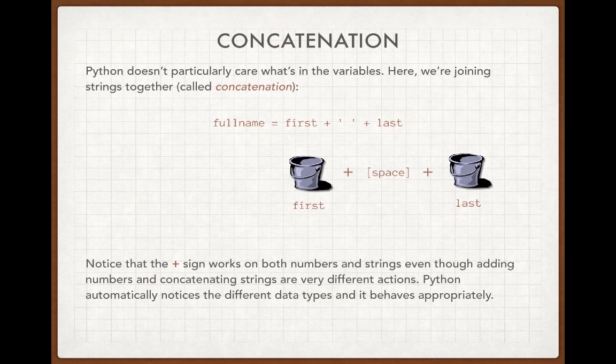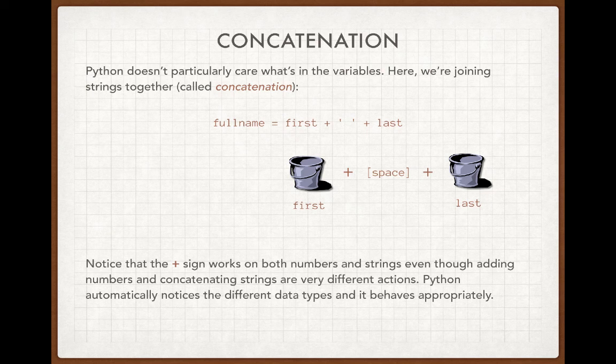We can do a similar thing with strings. We already saw that we can glue one string to the back end of the other string. This is a process called concatenation. So as we go through the term, I'm going to use that as well. And when we're adding numbers, the plus sign means addition. When we're working with strings, the plus sign means concatenation.